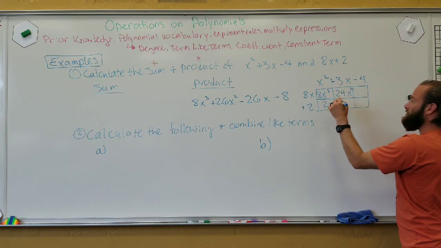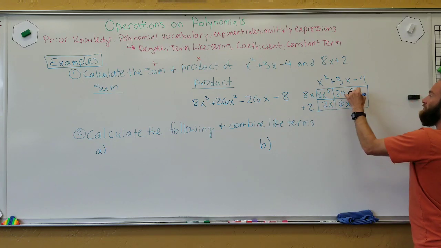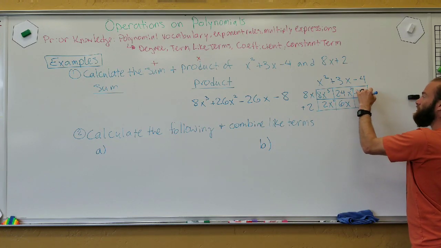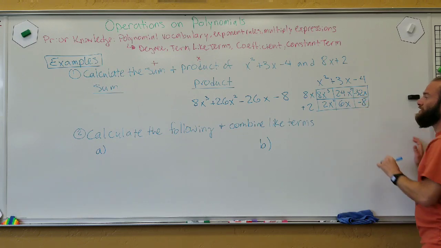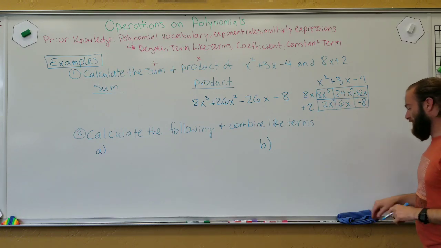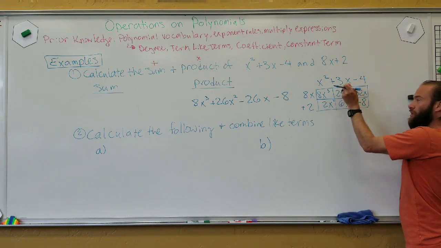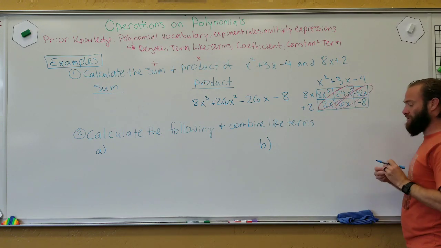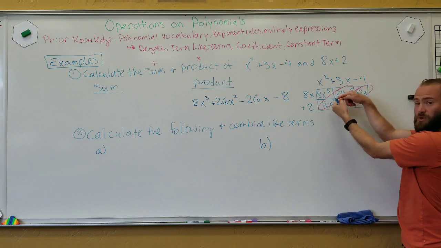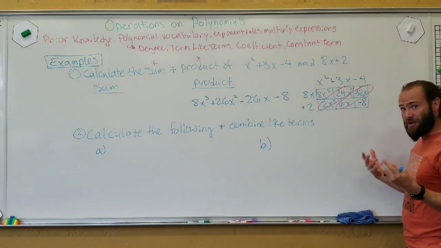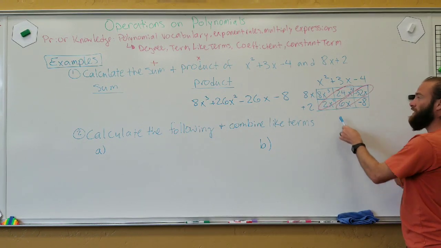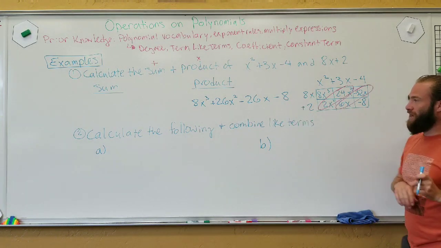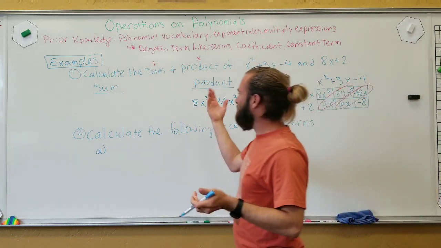And then 2 times 3x is 6x minus 32x minus 8. And then again, it's important you remember that always when you do these, the like terms will be lined up along diagonals for you, so it's easy to see which ones to add together to combine like terms. Okay, so we will get what I had there. Let's look at the sum.